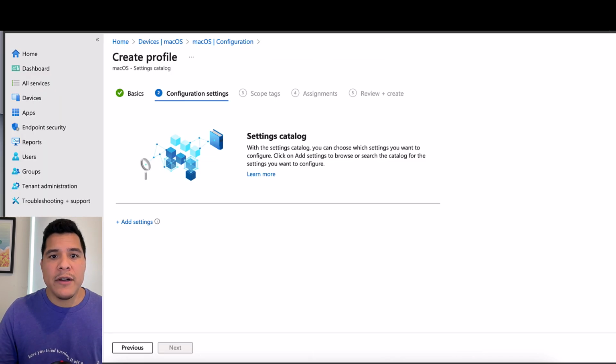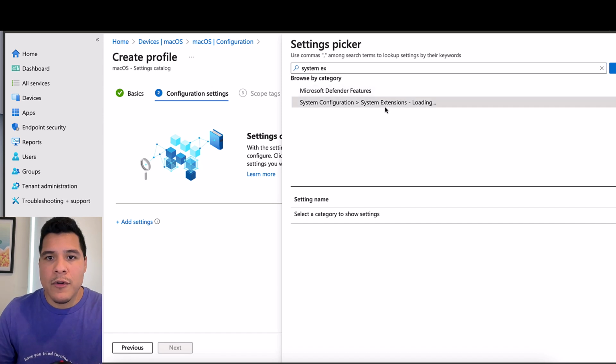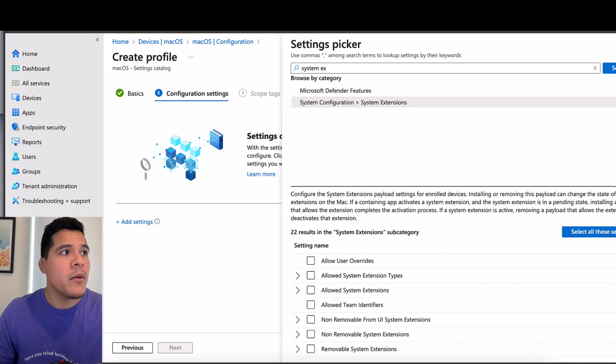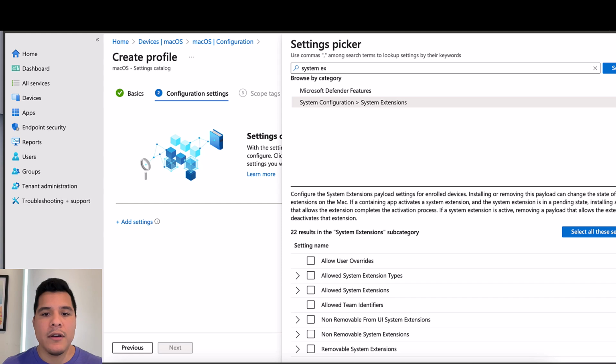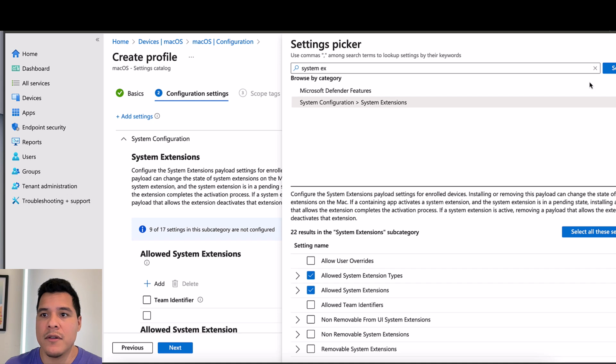So if we go back to Microsoft Intune, click on Add Settings, we'll want to make sure we go to System Extensions. Perfect. And here we want to make sure we have these two selected. So the first one's going to be allowed system extension types, and the second one's going to be allowed system extensions.